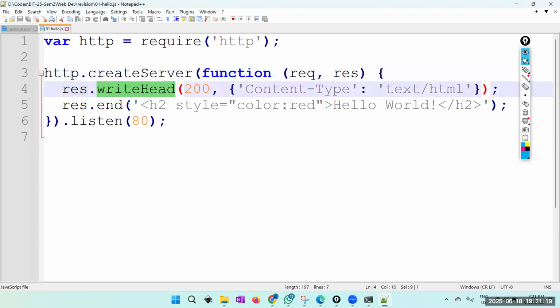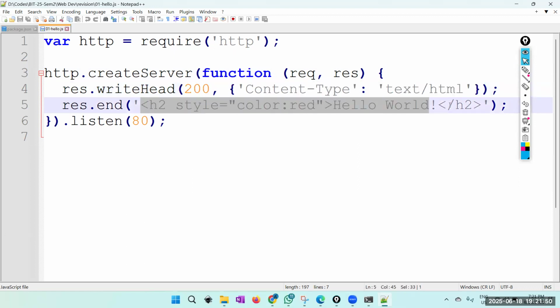When you send an HTTP response, the response has a head and a body. The head has what kind of resource we are sending and the response status. Is it valid? So 200 means okay, a valid response. And content type is text/html. There are other things that you can set in the head, but usually these are the two that we are most interested in. Then we are sending the content for our web page.